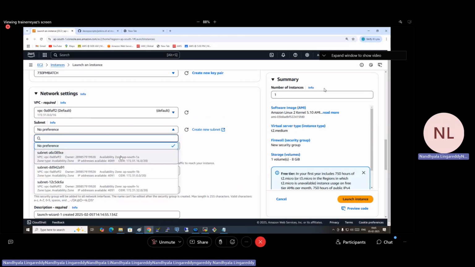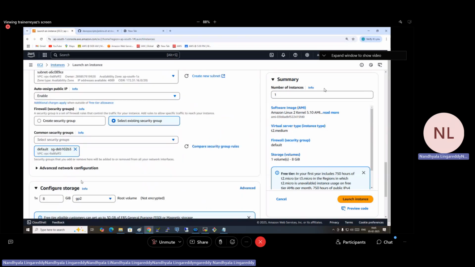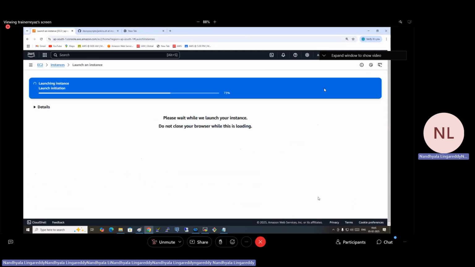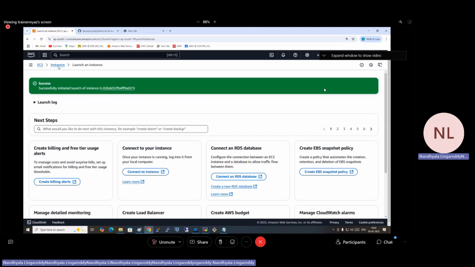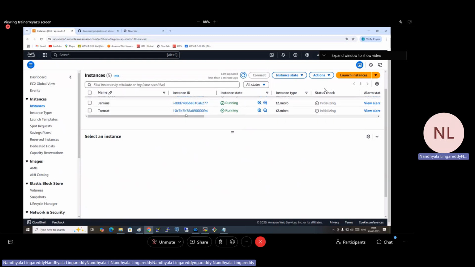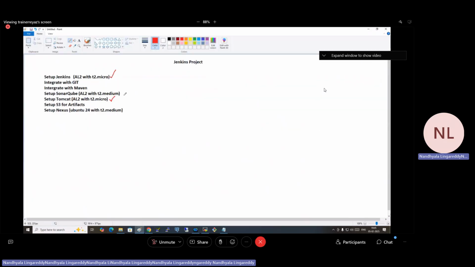Then 1A. It's not required, but it's always good to go with 10 GB because the operating system will take a lot of size. The name is Sonar. Okay, Sonar is done. Next, Nexus: Ubuntu, T2 medium.